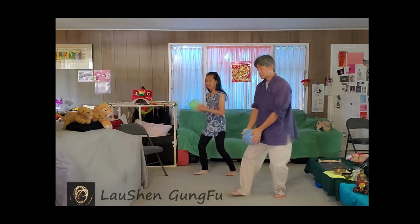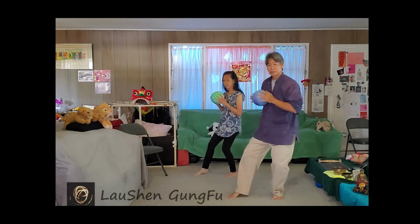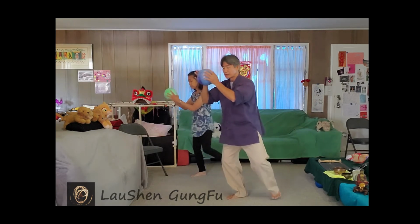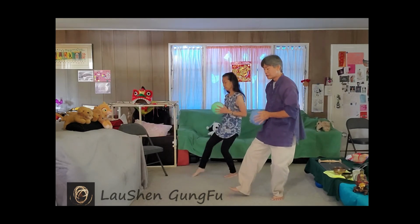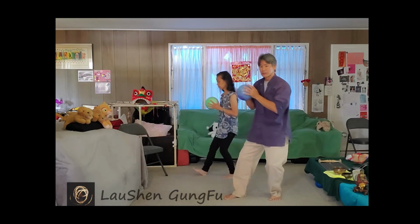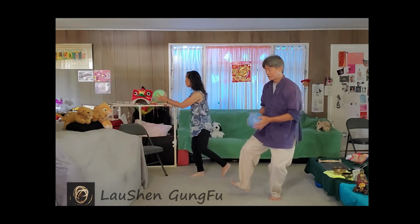So really simple exercise and drill for Qigong, for just coordinating hands and legs, coordinating breathing, learning to turn the waist a little, just getting that alignment. So it can be a big step. You could almost pause, make sure you finish the movement.